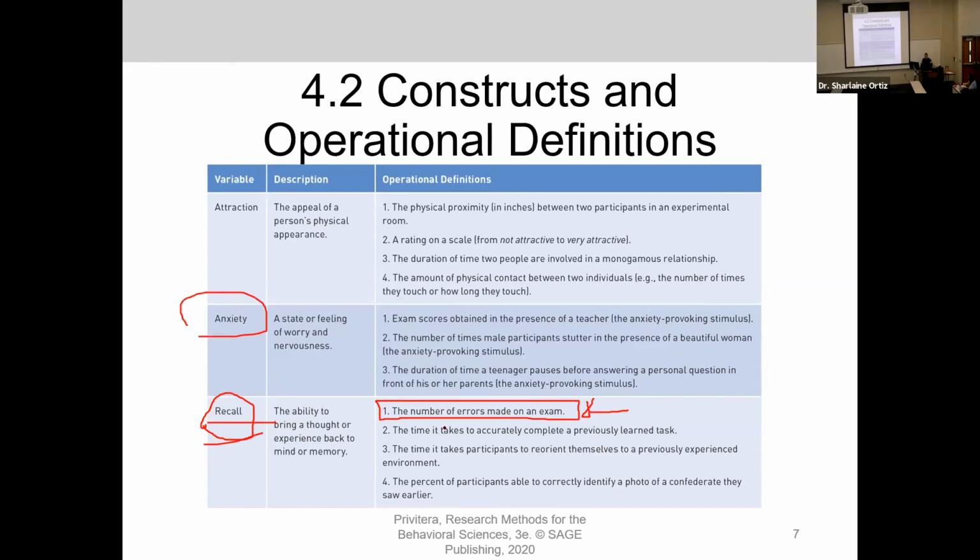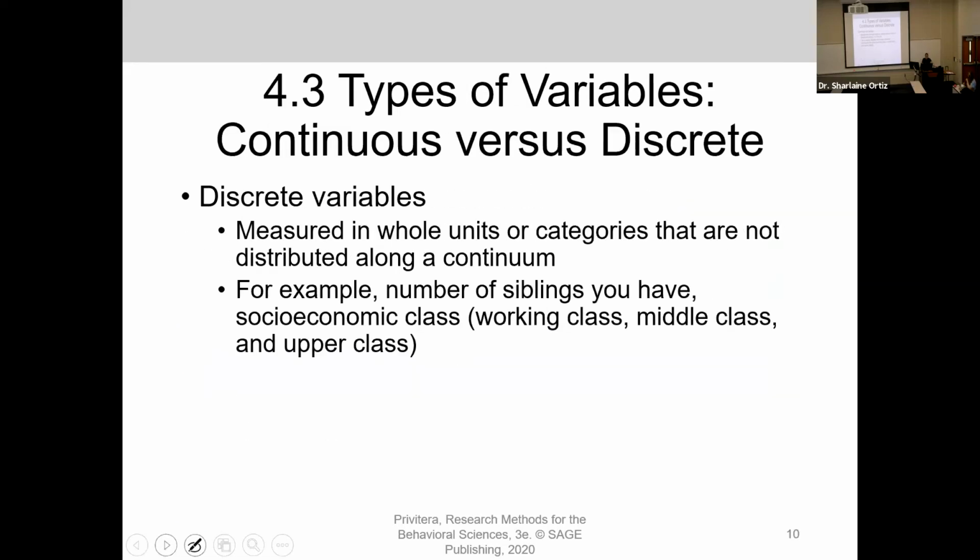Not being able, the number of errors you made on the exam could mean that I created an exam that was faulty, because you made a lot of mistakes, right? So really it wasn't you, it was on my end. So notice that that construct wasn't measuring recall. It could have been measuring anxiety. It could have been measuring my ability to teach. It could have been measuring my ability to grade. So just having one characteristic won't really help you when it comes to that type of validity.